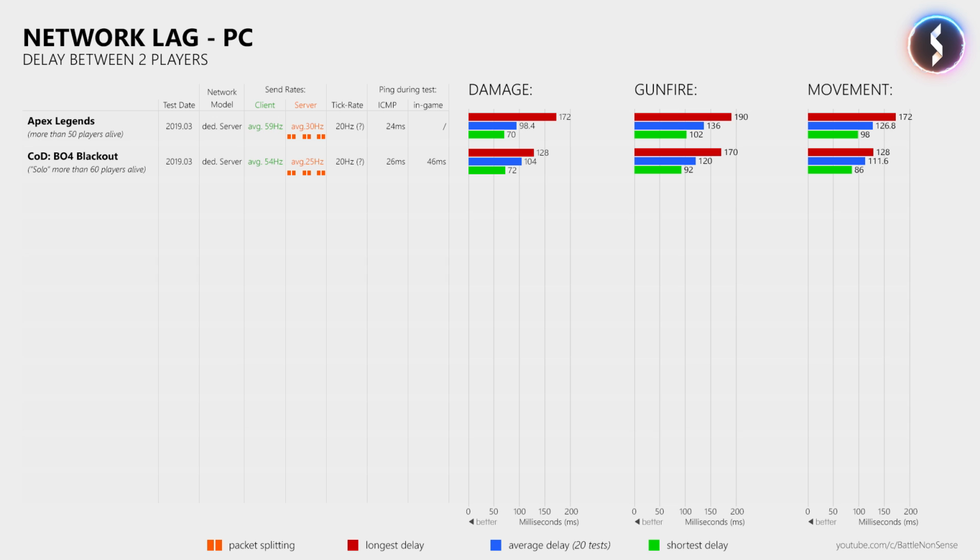Blackout, where the server also must split the data of a single update into multiple packets in order to stay below the MTU or maximum transmission unit of the player's internet connection, shows shorter network delays than Apex Legends. But the sad thing here is that these delays are just as bad as when I tested Blackout the last time, which means that the developers did not improve the networking at all.